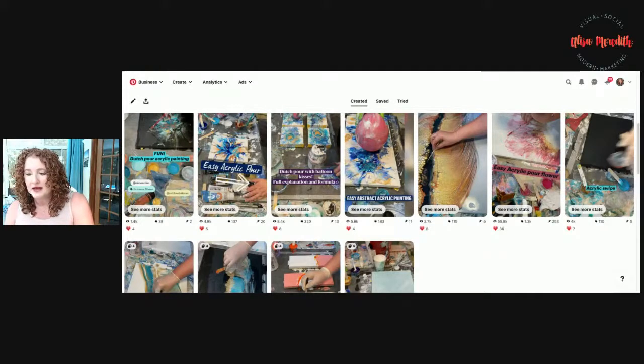But looking at that steady growth, and I believe that is because it has a pretty decent save rate. A lot of pin clicks, people are wanting to see more about it. And this is the cool thing, right? So impressions, yeah, we love to see how many times your pin was on the screen. That's great. Pin clicks, that shows somebody wanted to see your pin up close and get more information. Also amazing. Saves, obviously, someone saves it to their board.